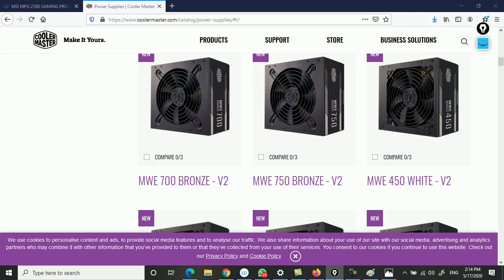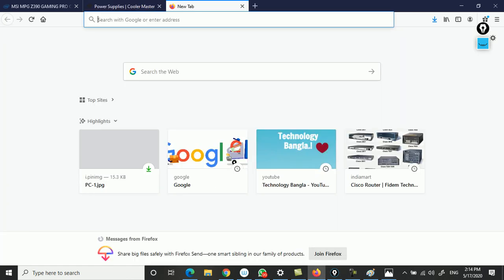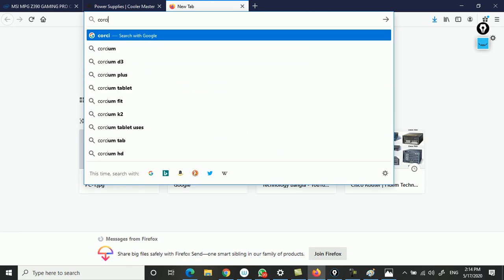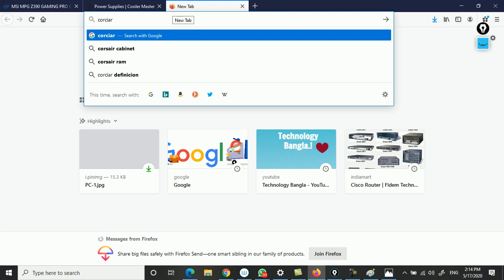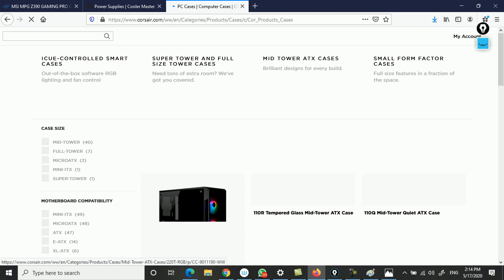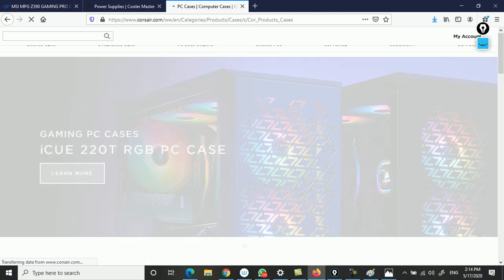Corsair, let me show you how it is. They also have cabinets. These are the types of cabinet, RGB cabinet, etcetera.